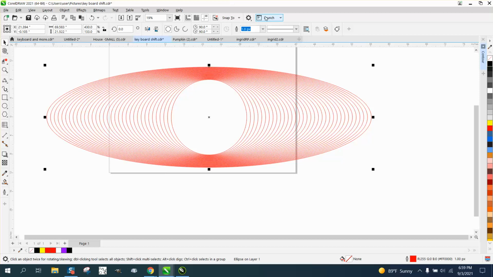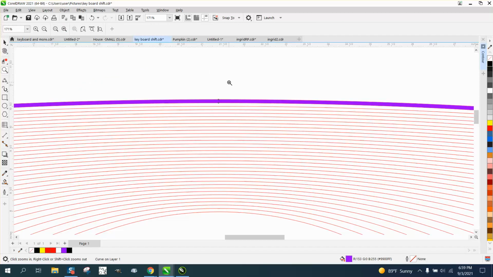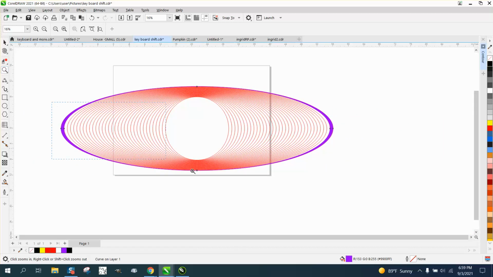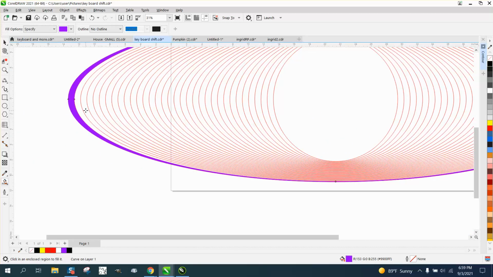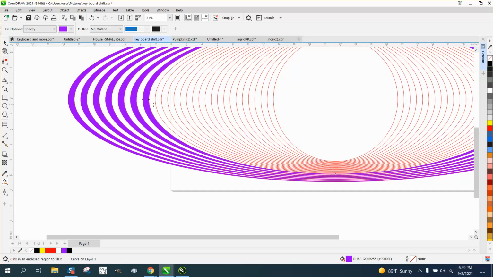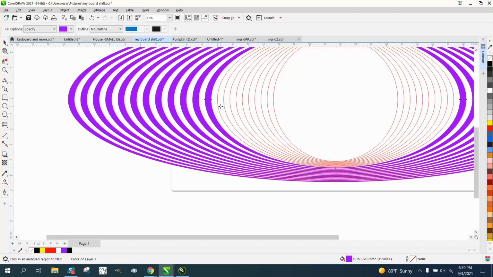Pretty cool effect. Almost like a never ending, you know, it still goes around, but it's so thin in the middle that that purple is just barely there. And if you did every other one, you would get some pretty cool looking design.